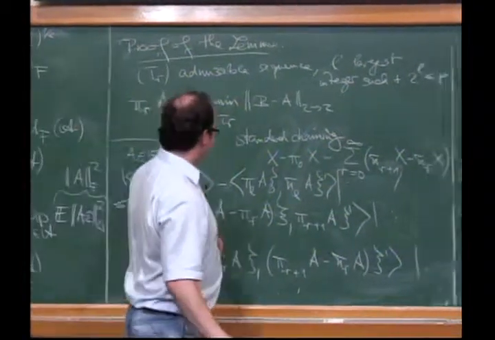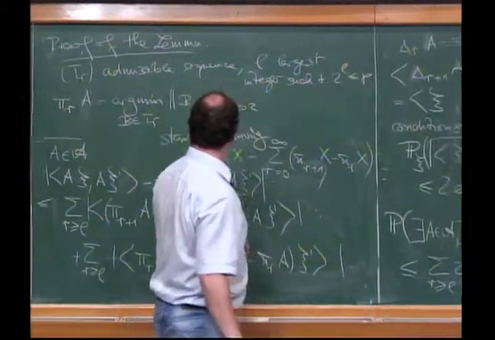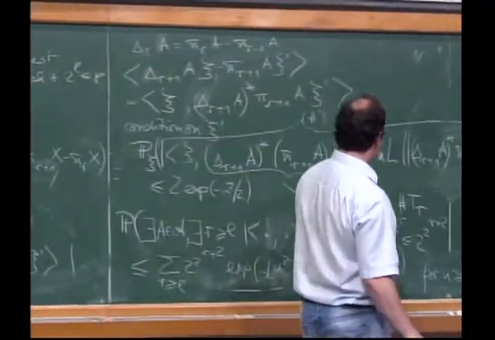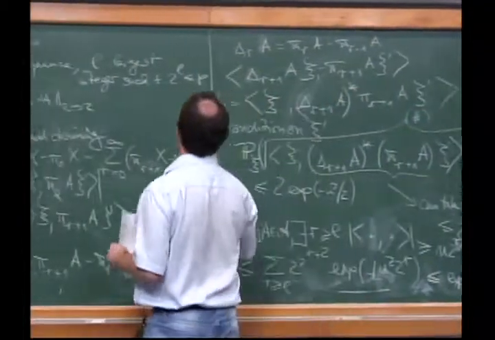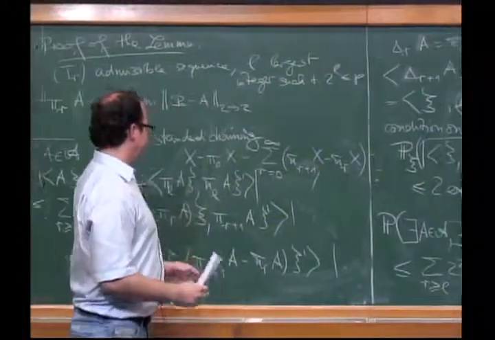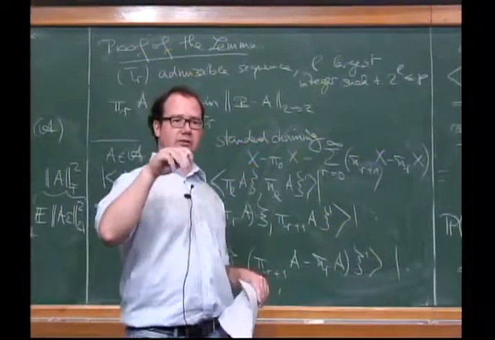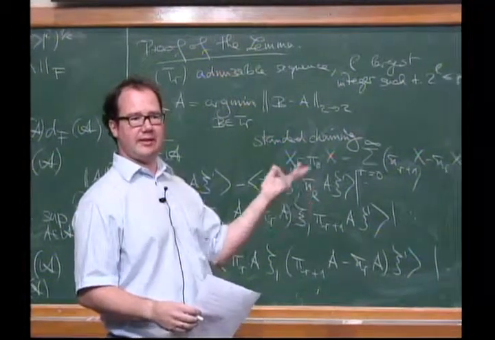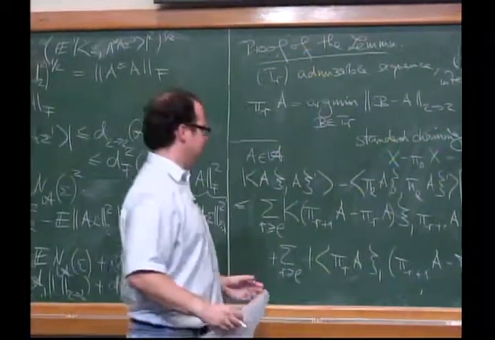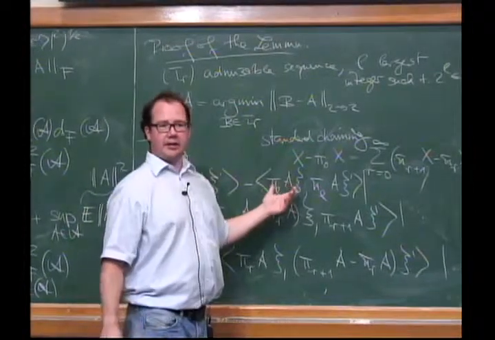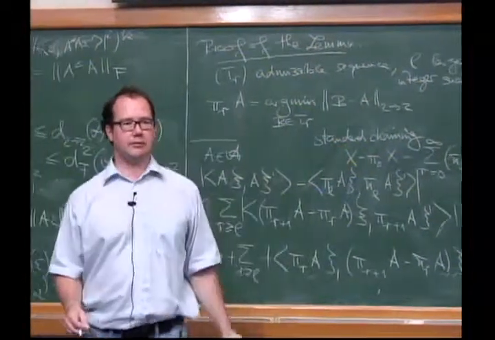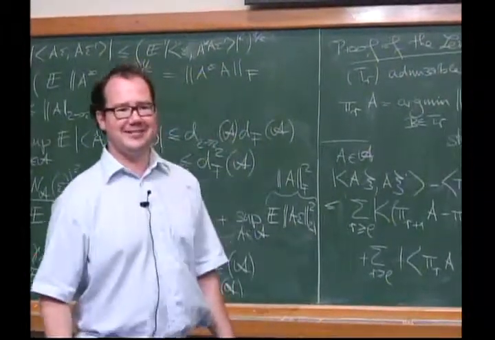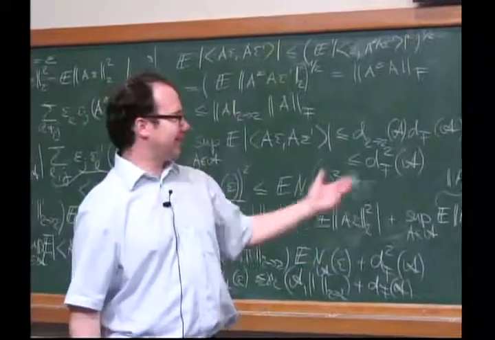You have at most 2 to the 2 to the L of them, which is essentially 2 to the P. And since you take the pth moment, and at some point you divide by 1 over P, you can replace the supremum by a sum, and you basically get out a constant. If somebody's interested, I can show this after the talk. Unless you want me to go way over time, but okay, so that's essentially the proof.